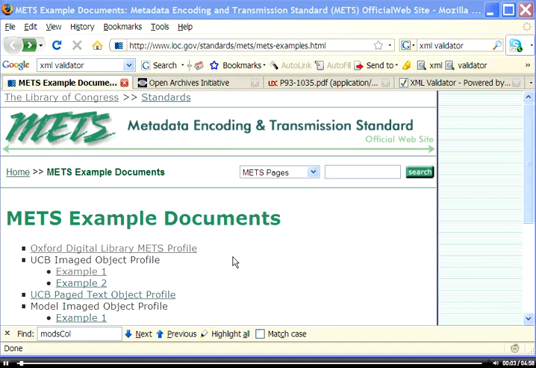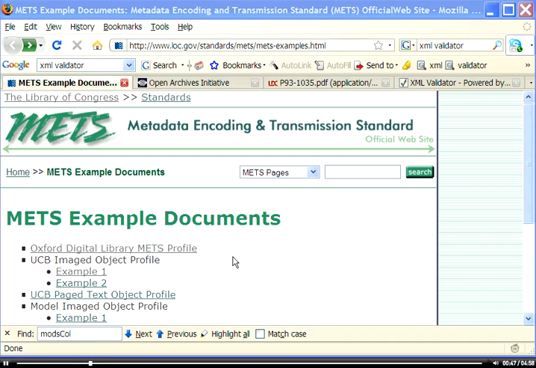Let's appreciate the architecture of METS by looking at one of the examples. As we talked earlier, METS applies the Warwick framework, where it designs a number of containers. For example, there is a container for descriptive metadata, there is another for administrative, and several others for structural metadata. METS requires structural metadata to be present. That's a required container or containers.